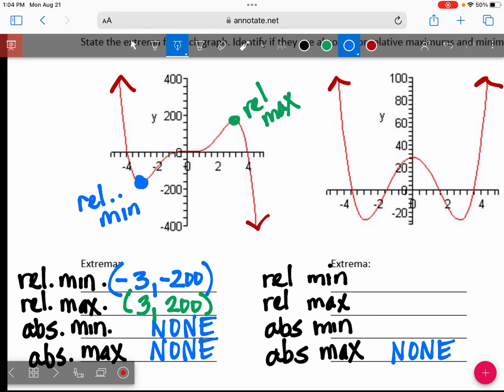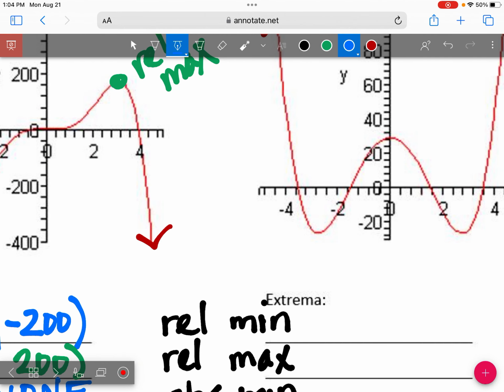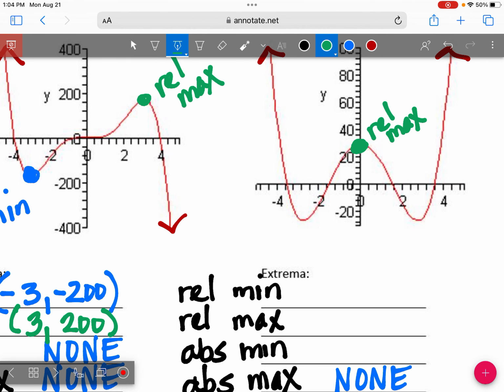Now we do have a relative max, and that would be right here. You see this little mountaintop? That's called a relative max. So go ahead and put a point right there. Name it relative max. That looks like that is approximately located at 0.30. And when you see this on your test, next Friday is your first test. Next Friday, September 1st, yeah. You're going to approximate the best you can.